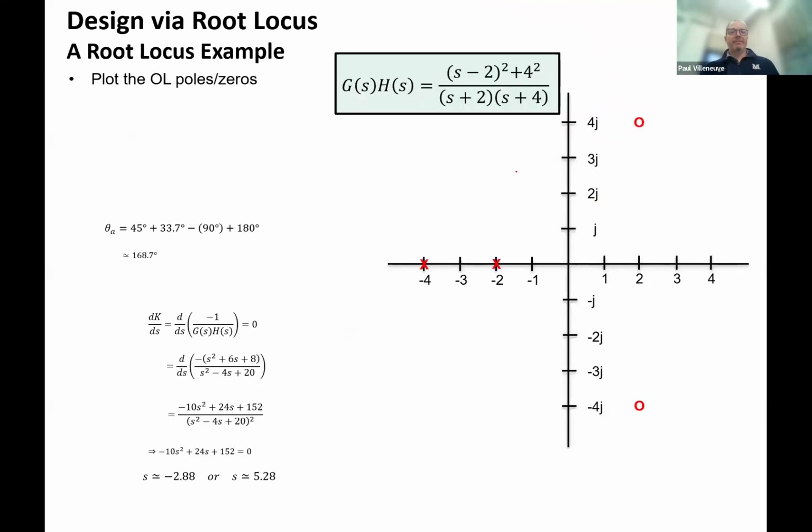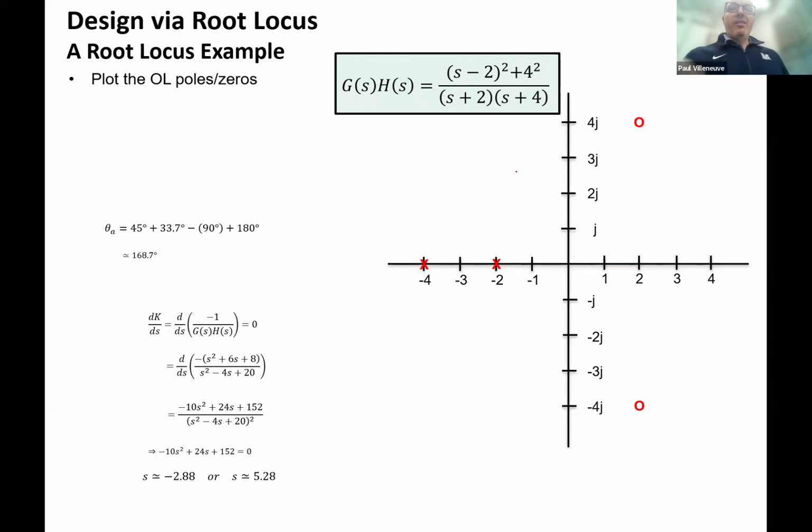Okay? All right, so here's an example. We have our G(s) = ((s − 2)² + 4²) / ((s + 2)(s + 4)). So we already know that if we don't have a value of K, we're going to have an unstable system. Or will we? We've got 2 zeros in the right-hand half plane. Is that an unstable system? No. It's still a stable system. We can have as many zeros as we want in the right-hand half plane, but that doesn't affect stability.